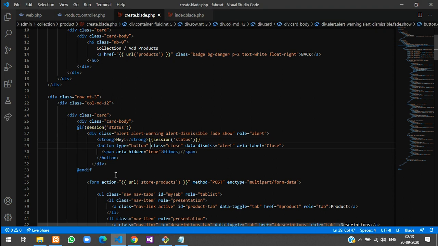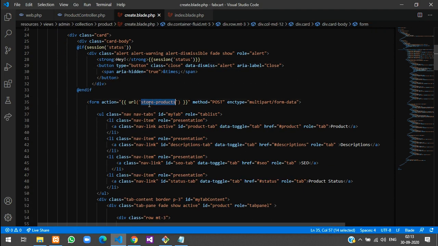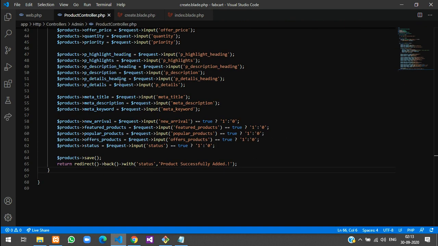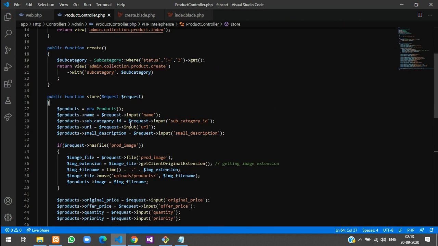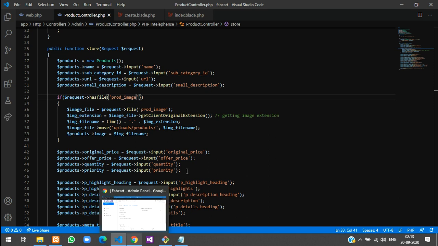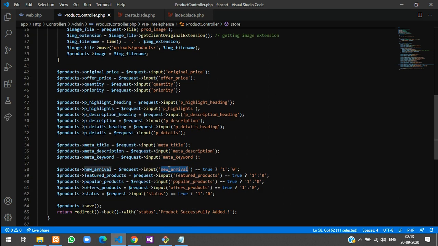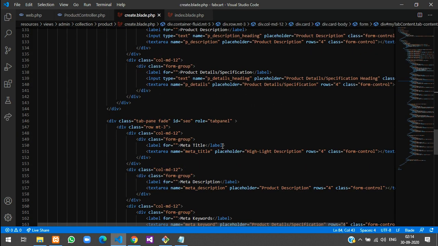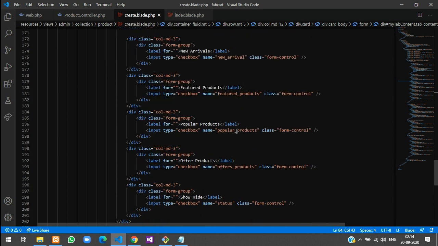Everything is set. So first thing, everything is working fine with this. The post method is going, and enctype multipart form data for the image purpose, that is also set. And after that we will save the data into the database. So guys, now let's test this first. Let me check the status one. If the new arrival is true, then it should save 1, or else 0 it should be saving. So this new arrival is nothing but your checkboxes. I just want to show that part also, right? So this is the checkbox where we are going to save that.